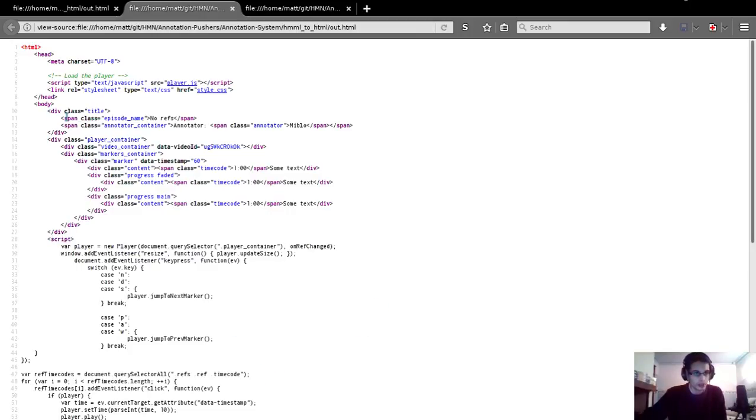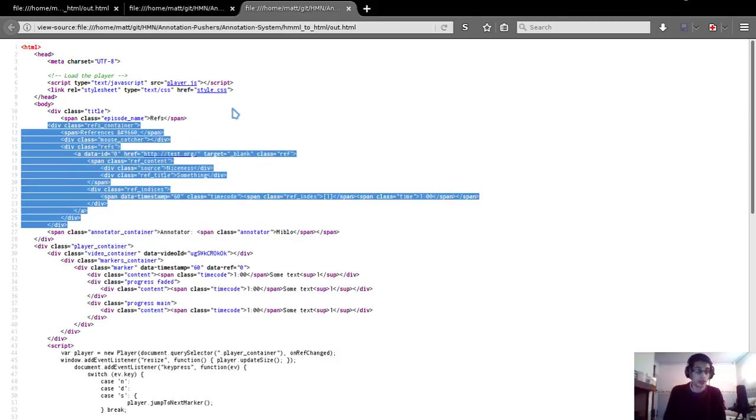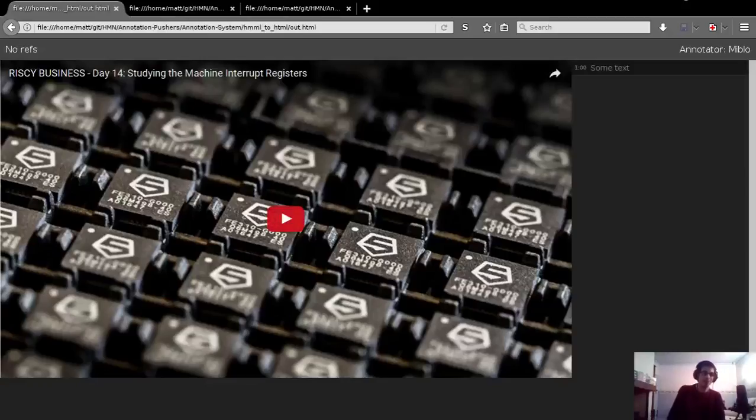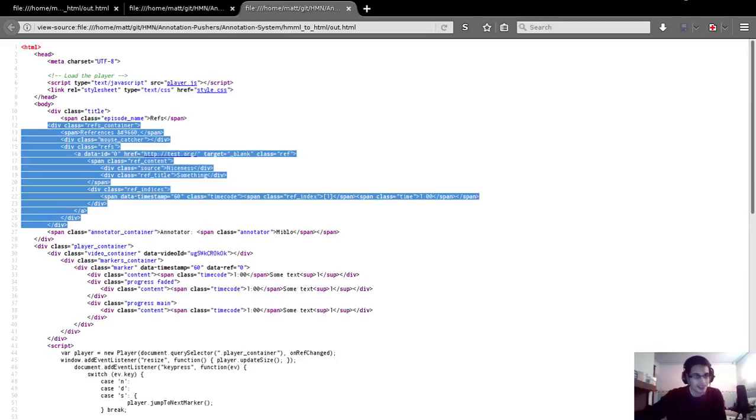So we've got an opening div, span, closing div, opening and closing div, opening div, opening div, opening and closing, opening div, opening and closing, and then closing the previous thing, opening and closing, closing. Yeah, cool. I think that looks how it should look. So then I need to actually get the other guy working as well, don't I? Somehow.